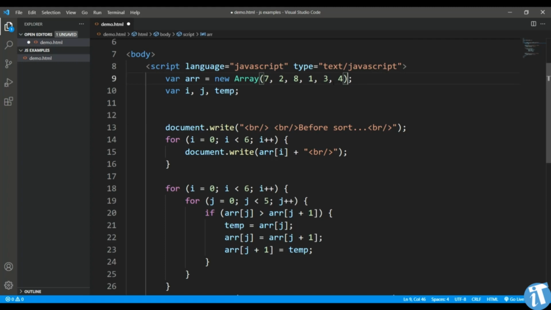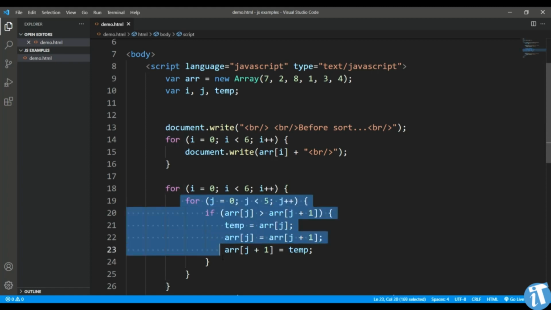When j is 4, it will be saying, if ARR4 is greater than ARR5, that means these two values will be compared, and if required the swapping will take place, but only in one cycle. The complete sorting will not be done.